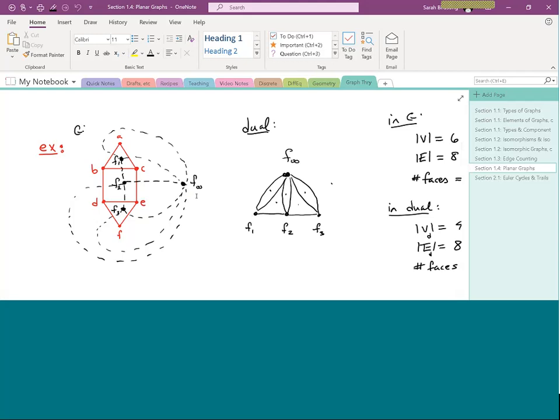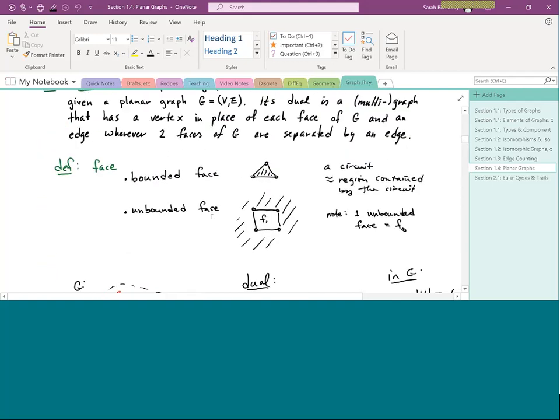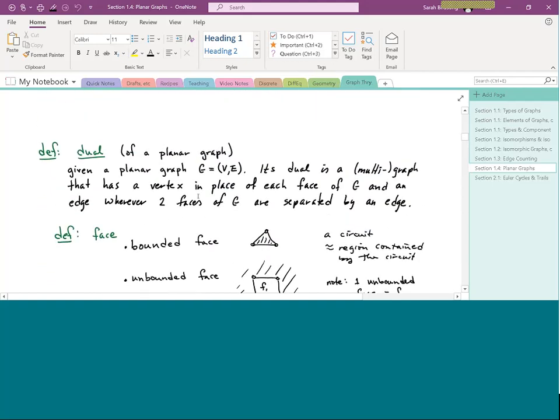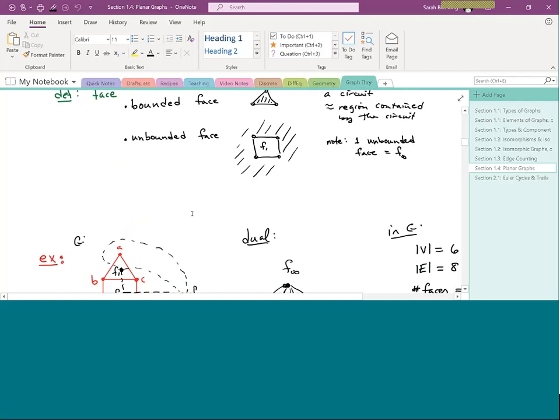Two questions just came in. The first one is, does every graph have a dual? The answer is no, but for every planar graph you can find a dual. That's one of the reasons why the definition requires you to start off with a planar graph right here. Multigraphs that are also planar are totally fine. They will also have duals. The key thing is you have to be able to draw your graph with the edges not crossing. The second question is, if you take the dual of a dual, do you get back to the original graph? Yes, you will.